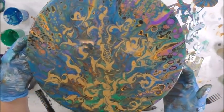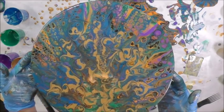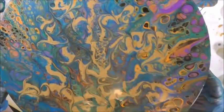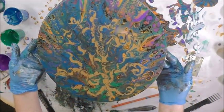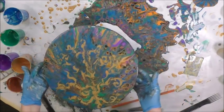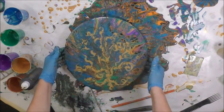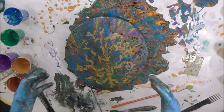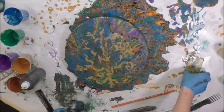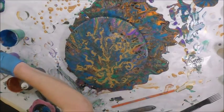I'm going to leave it. It started as a sink strainer pour but did not end anything like a sink strainer pour, but it's interesting. I had to add the gold — that blue is so gorgeous. So I've got all this paint on the table. This sits up higher than the paint so it can dry and make beautiful, beautiful skins. It'll take days for it to dry unfortunately. That is it for today — I hope you enjoyed it.